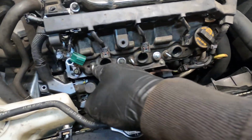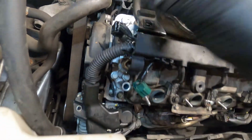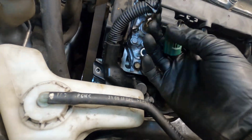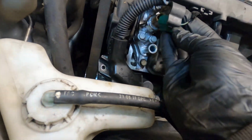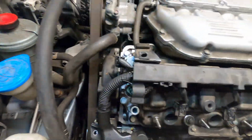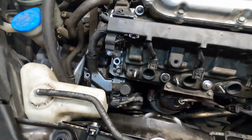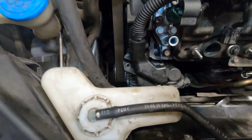We're gonna do the coil packs next. While I'm up here, I can plug that in. And plug this in. There. Now coil pack time. And then last but not least, we get that 10mm bolt holding on the wiring harness for the alternator.